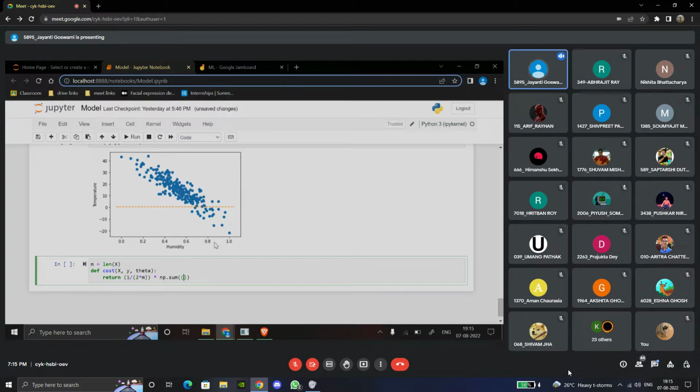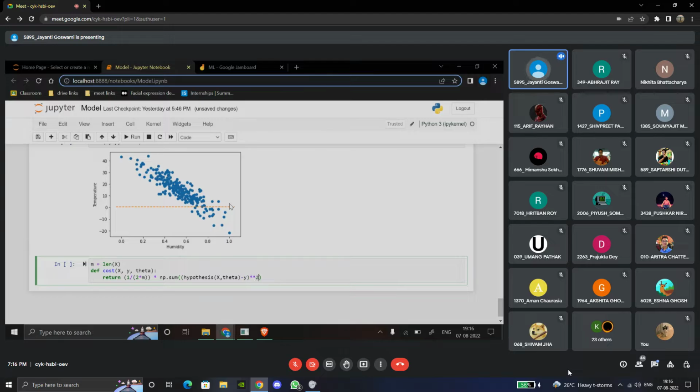Okay. Now, what is the error difference situation? You can do the value of the predicted y, which will be our hypothesis, x comma theta, right? We want to do that, and we want to minus y values from that. Okay.